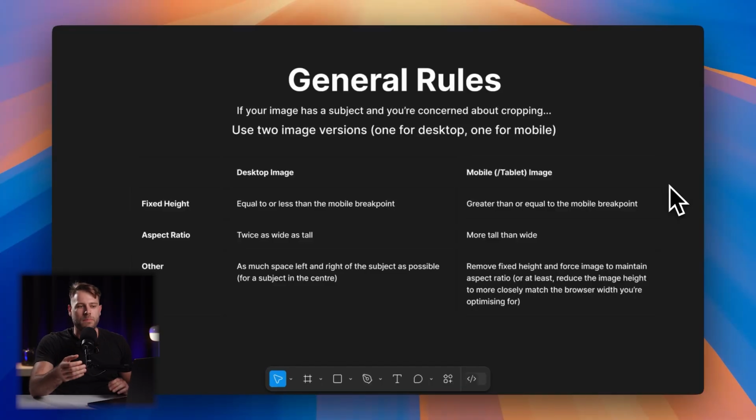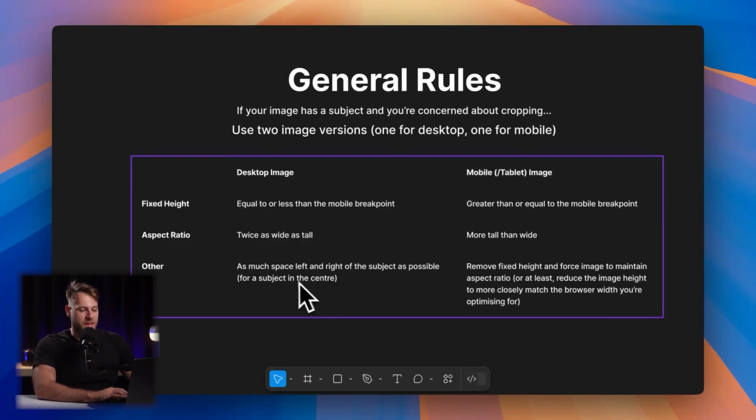But if I watch a video on YouTube, for instance, I'm going to turn my phone like this to landscape, or if I watch it on a TV or a computer, landscape is going to be how I watch that video. So just like that, you want to make your vertical image about 2:1, and you want your horizontal image to be at least 1:2 in terms of aspect ratio.